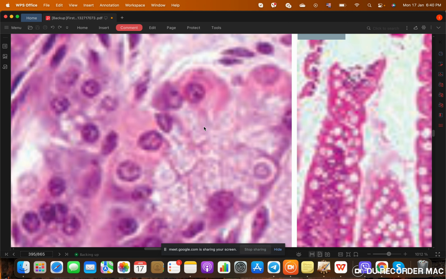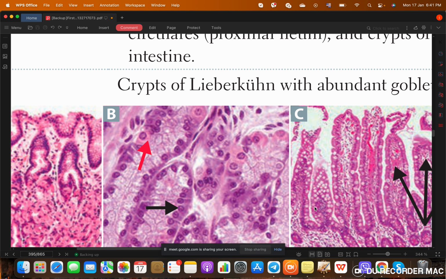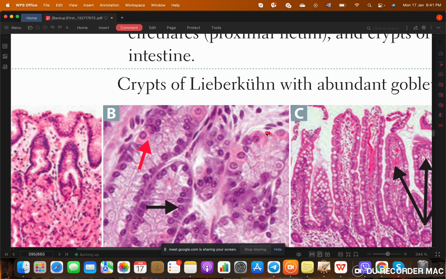So let's take a look. Can somebody tell me, is this cell a chief cell or a parietal cell? Just write the first letter. Okay, guys. It's a parietal cell. Why? Because it's pink. We don't look at the nucleus. The nucleus always will have the same color. We are looking at the cytoplasm.